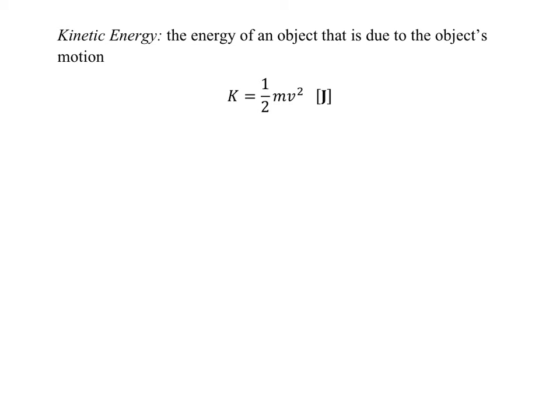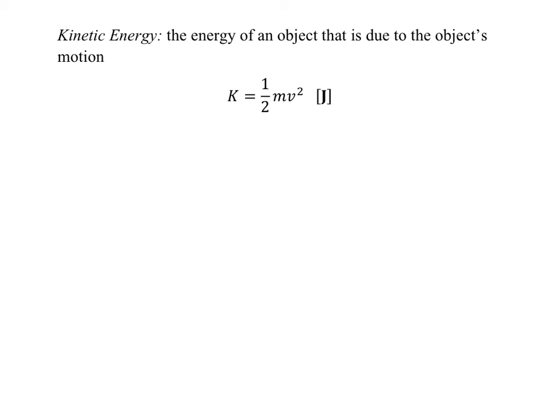So this eraser right now, it has potential energy. I can do work to it to give it energy. But look, when I do work, what am I causing it to do? And motion means it has kinetic energy. So there is some relationship clearly between the work I do and the object's kinetic energy. If I do work, I cause it to move, which means I cause it to gain kinetic energy. So we're going to see a little bit of this in the rest of this lesson with work and kinetic energy. Again, the units are joules.